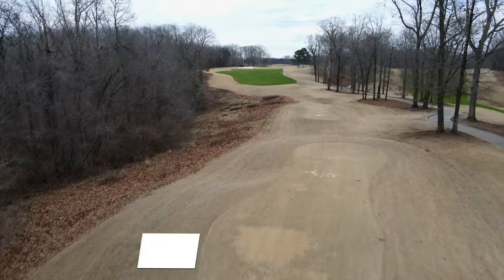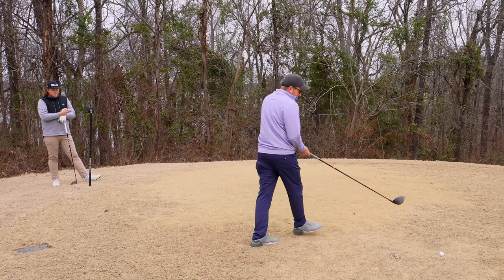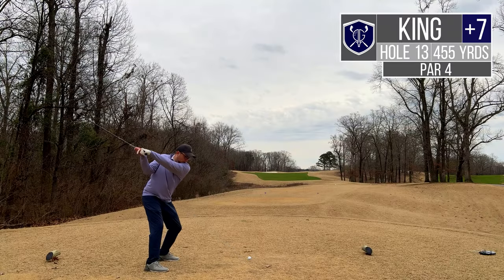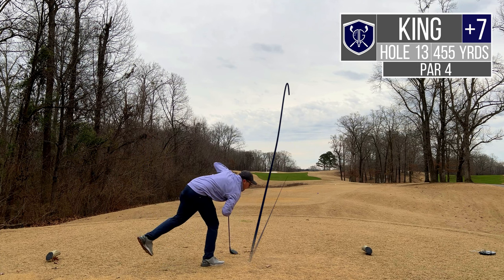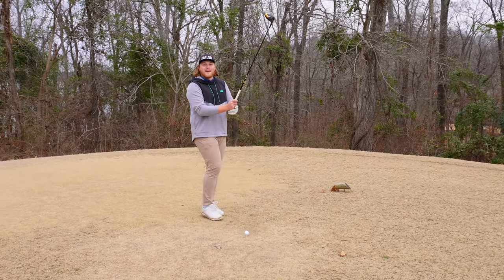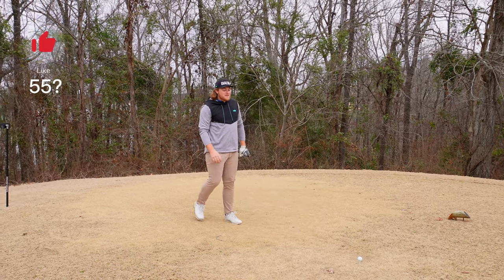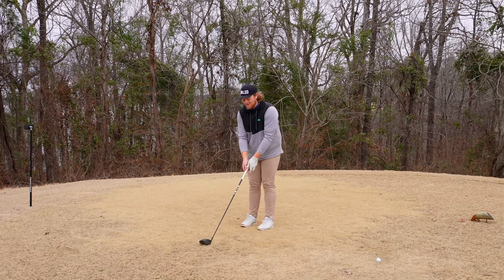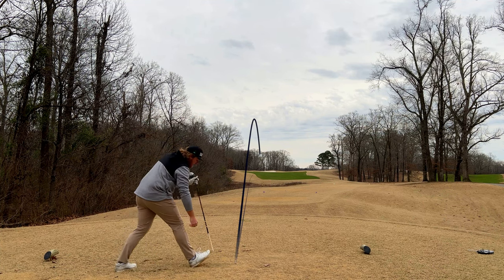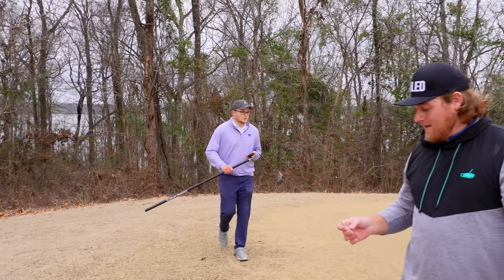A normal break on a course is like 400 yards for a par four — you feel pretty good about it. Break on this course is 455 and that's what we've got ahead of us here. Just another absolute behemoth, straight away up the hill. We just want to pound one up there, that's the name of the game. Lando might have found something — might not have even got over the hill though. The like goal today is 55 — if we see 55 likes you might just be seeing some more of Just the Tips.